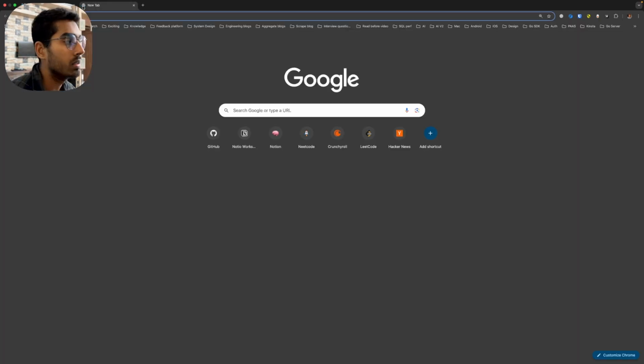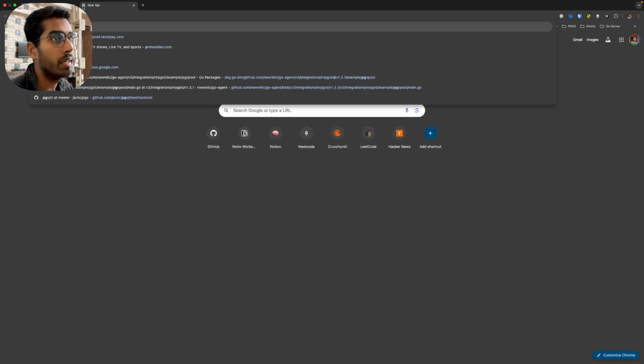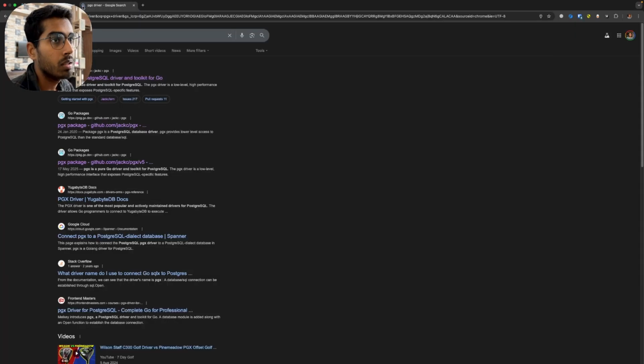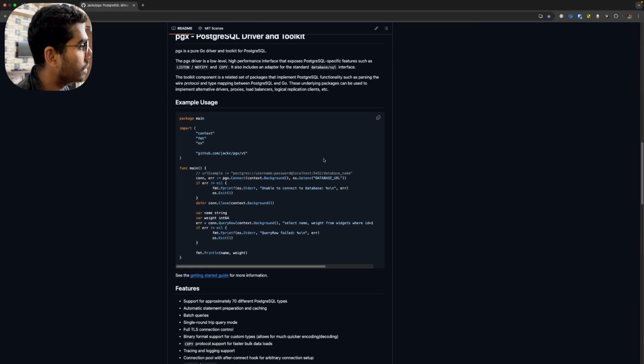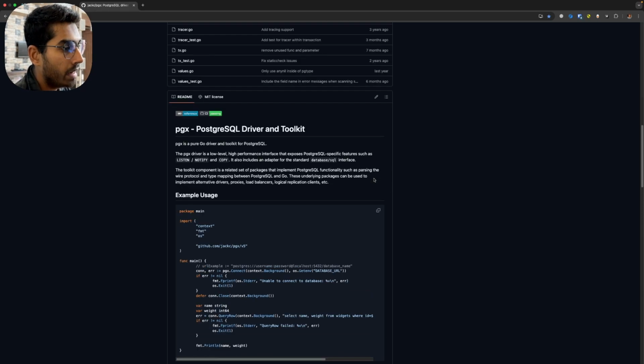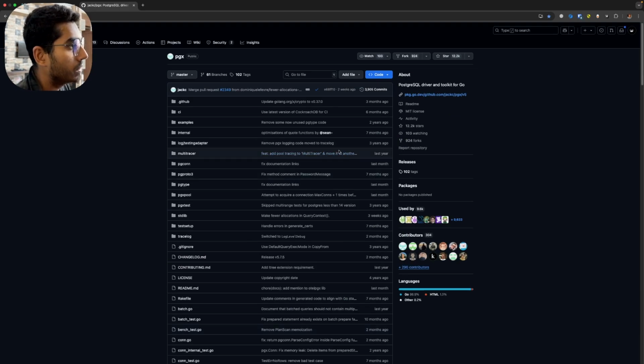The second major thing is going to be the database driver. We'll be using PGX. This is a Postgres driver. By the way, we'll be using Postgres as a database. Of course, there are a lot of choices for other databases. We could go with MongoDB, MySQL, etc. But Postgres is something which is pretty versatile and I've been using it for years, and it makes a lot of sense for most kinds of projects. We'll be using Postgres as the database and PGX as the database driver.